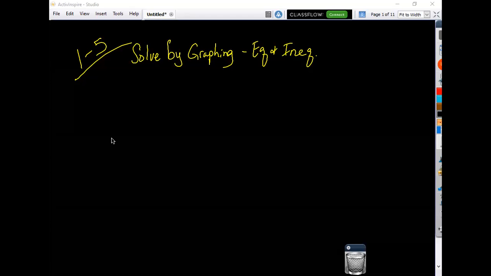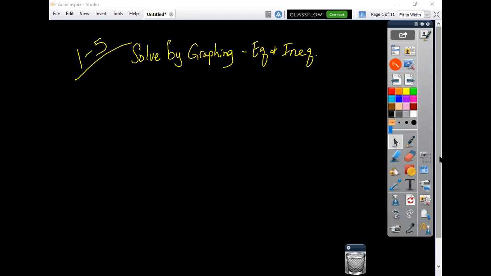All right, well, this is going to be probably the last one of these lessons I have time for today before the next class comes in, but we're talking about lesson 1-5 in Algebra 2, and it's solving equations or inequalities using graphs. So the first one that they start off with, it almost seems a little silly to do it this way, but I'll show it to you just so you have an idea.